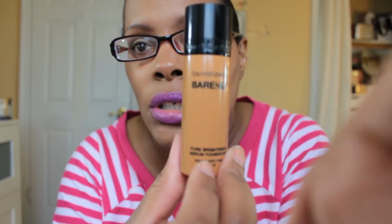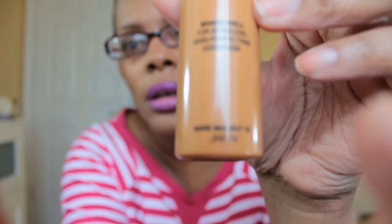So we will get started. I have been wearing this for the past couple of weeks, the bareMinerals BareSkin foundation. And as you know, I have it in the color Bare Walnut, number 18. I just ordered on this site on May 1st when they became available, Bare Espresso, which is color number 19. I actually have this on my face today, and I think that it is a pretty good match for my skin tone. I have had a couple of comments that said that it looked like it was a little lighter than my skin tone, but what I have noticed from this foundation is that it does sort of oxidize a little bit, so it sort of morphs and matches, I think, pretty well with my skin.